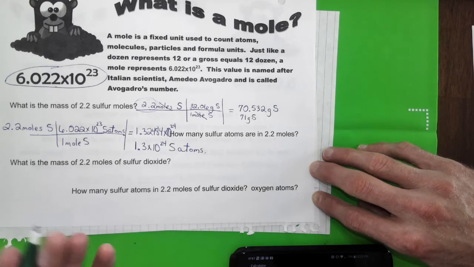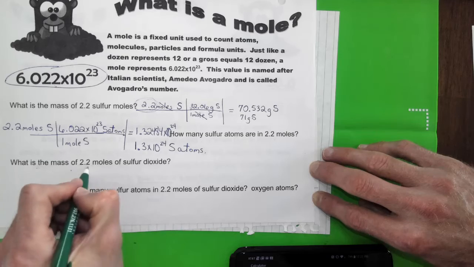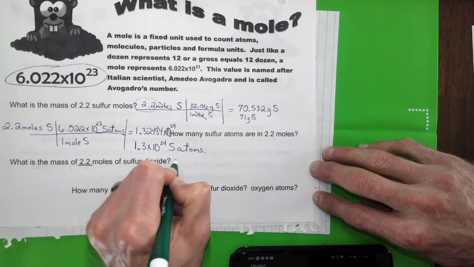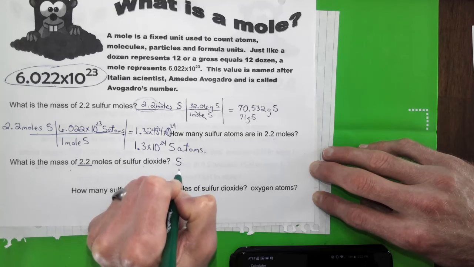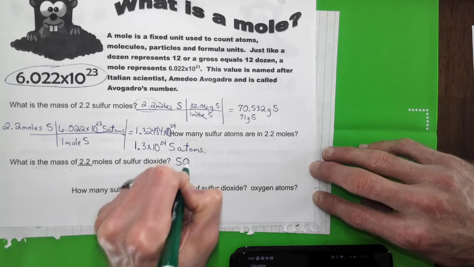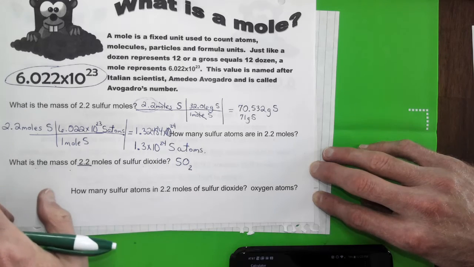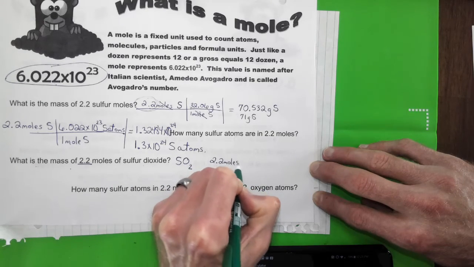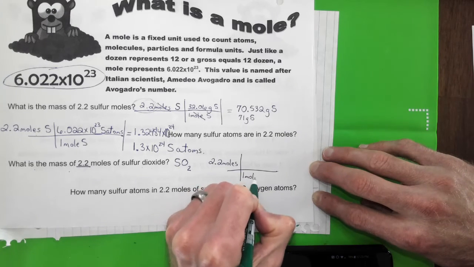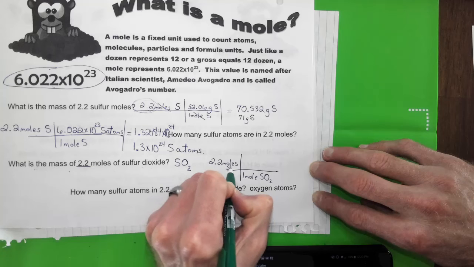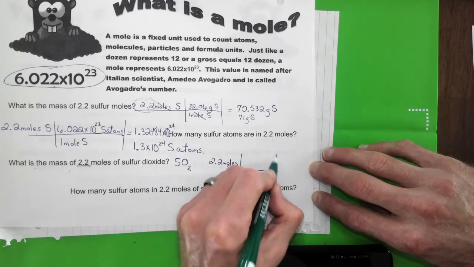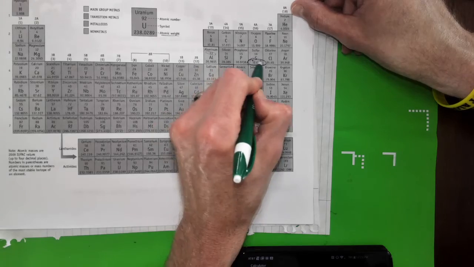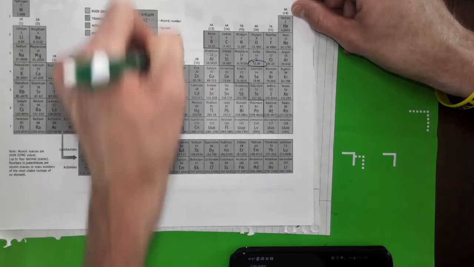And then let's say, well, how heavy is the mass of 2.2 moles of sulfur dioxide? Okay, so last week we practiced with naming formulas and compounds. Sulfur dioxide, 2 oxygen. Okay, so there's sulfur dioxide, 2 oxygens with the 1 sulfur. We have 2.2 moles of those. Okay, so 1 mole of sulfur dioxide. Okay, how heavy is sulfur dioxide? What is its molar mass? We need to go to our periodic table. Let's get 1 sulfur, because we have sulfur dioxide.